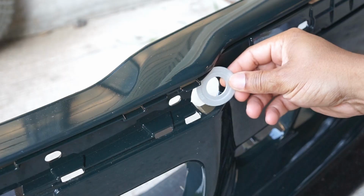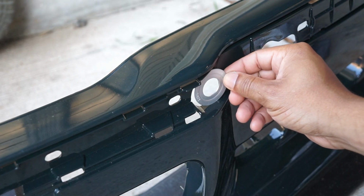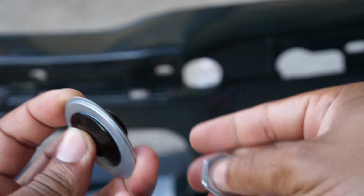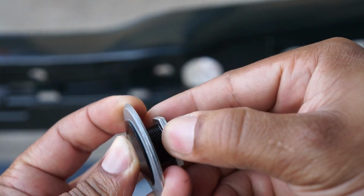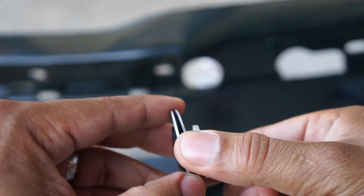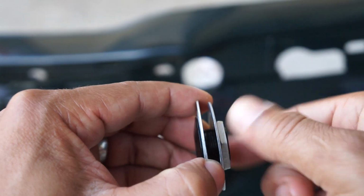This side on the front, this washer here on the back, and this nut basically on the back side. And the bumper essentially will be on the inside of this, and you cinch it down that way.